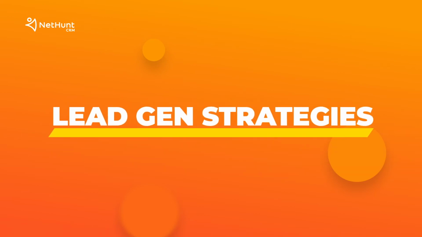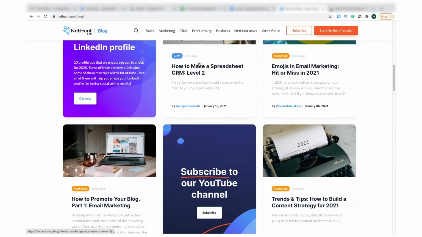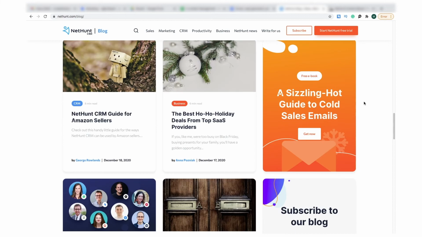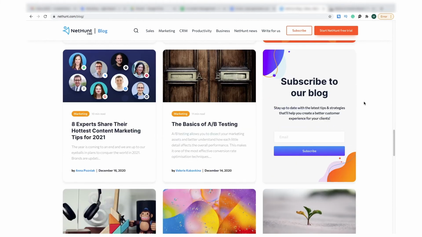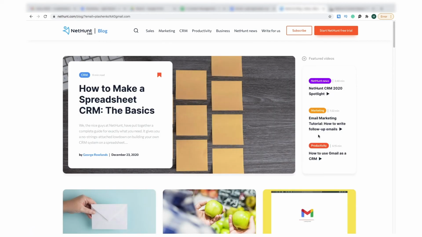Instead, you should use one of these tried and tested lead generation strategies. They work, believe us. Content. The best lead generation channels are the ones that offer value to prospects, such as content. There are different ways in which a CTA can be incorporated into the content you share with visitors. Regardless of the shape of it, exchanging useful and interesting content for personal data seems like a fair deal in the eyes of future leads.